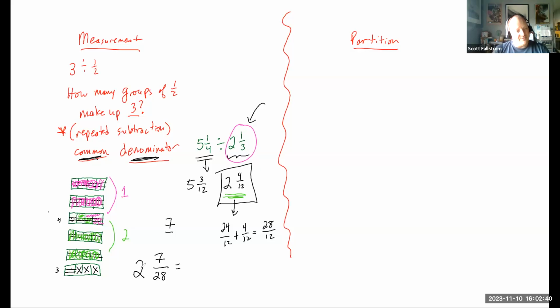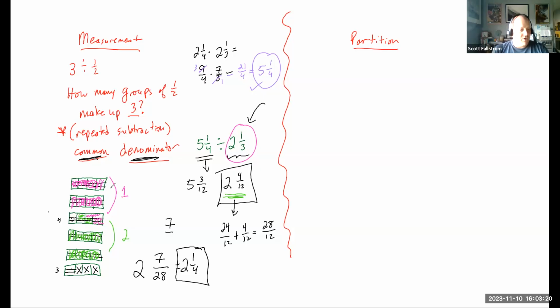And now sometimes you can simplify this. So at the end of the day, I end up with 2 1/4. Now, if you wanted to check yourself, you could multiply 2 1/4 by 2 1/3. Your answer should be 5 1/4. If you get these into improper fractions, that's 9/4 times 7/3. And let's see here. That does simplify a little bit because 3 goes into 9 3 times. This becomes 21/4, which is 5 1/4. So it works out perfectly.